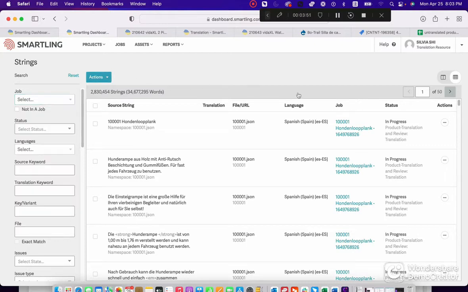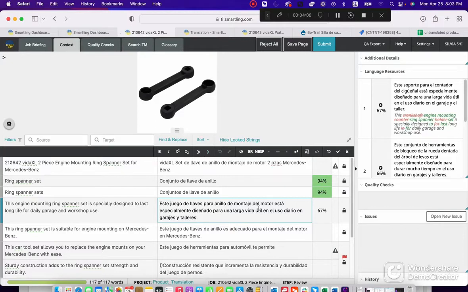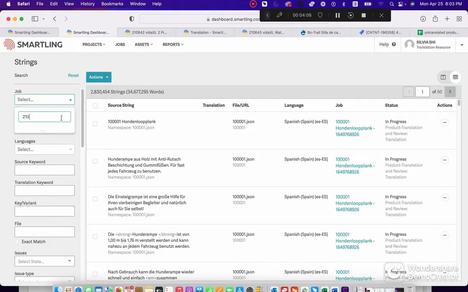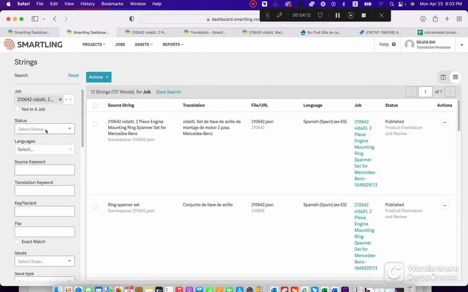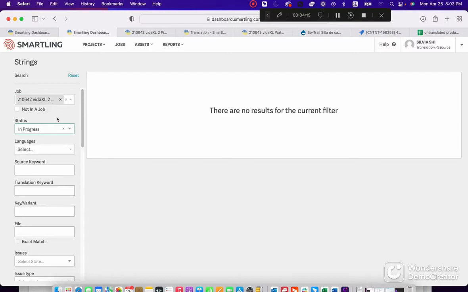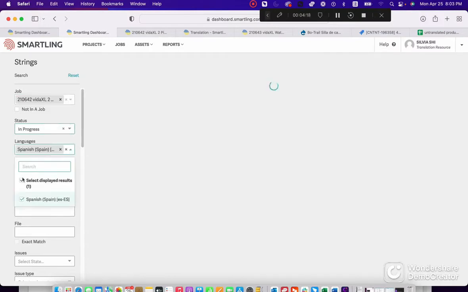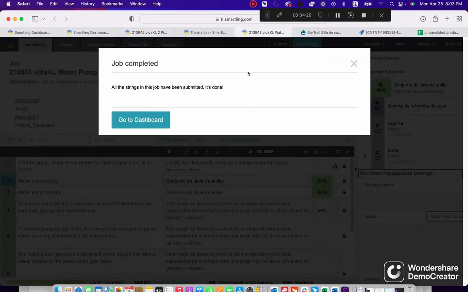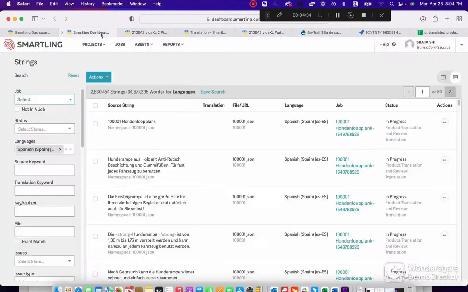Okay, and now onto the SKU code 210642. Oh sorry, 210643.